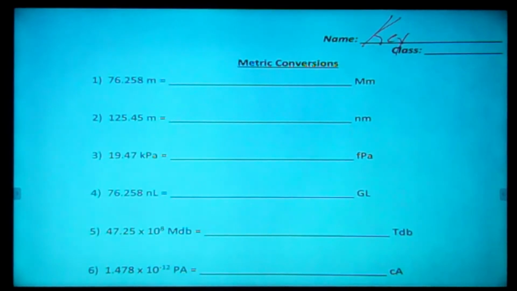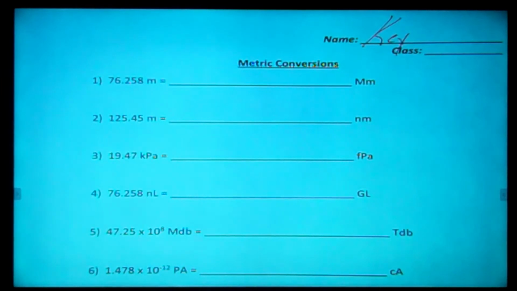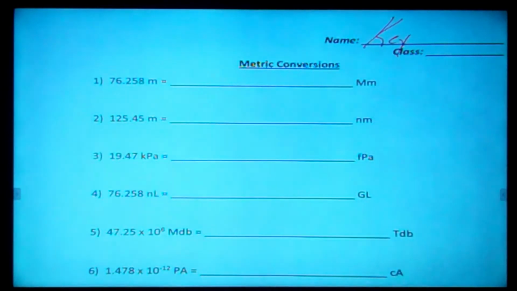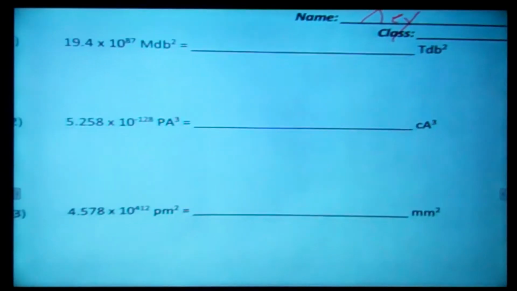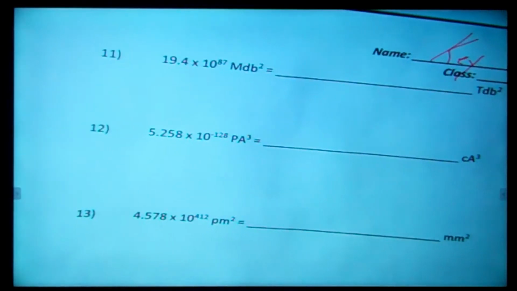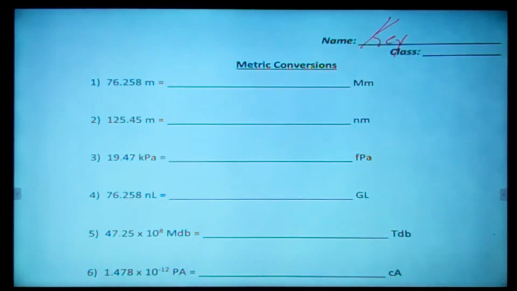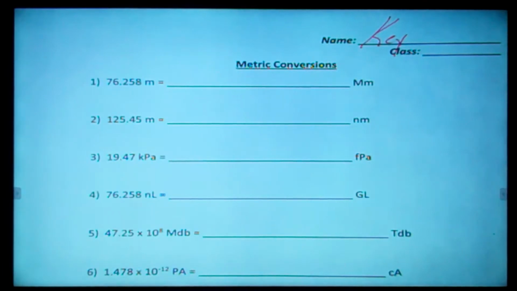Now these metric conversions, they go from what I'm going to look at you and tell you is easy, and it works its way to what I'm going to tell you is hard. If you can do the back sheet, you're doing just fine. If you're struggling with the first couple ones, then we really should have already had a talk. But let's look at it and let's get it rolling.